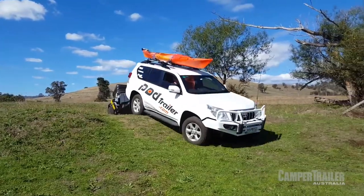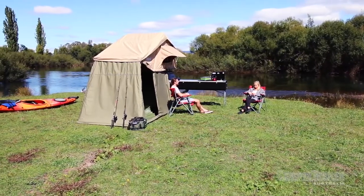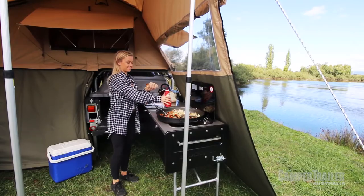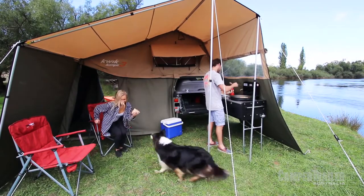And I'm up here with the pod Quick Camper 3 and a couple of friends. We've just cooked some snags, onions and sauce in fresh bread on the barbie for lunch and having a ripper little day on the river. But having a ripper little camper to go with us as well.